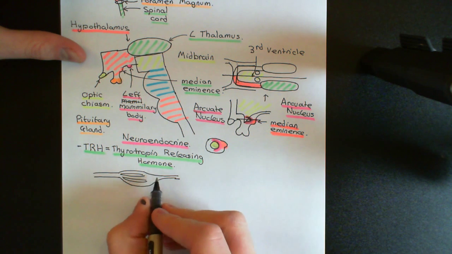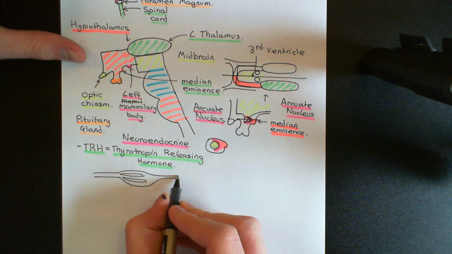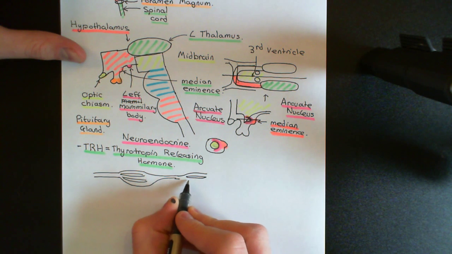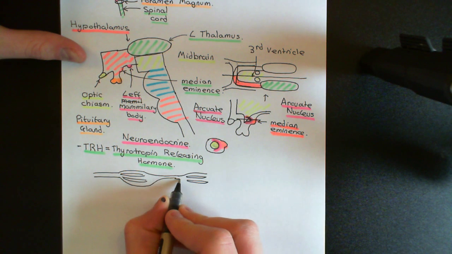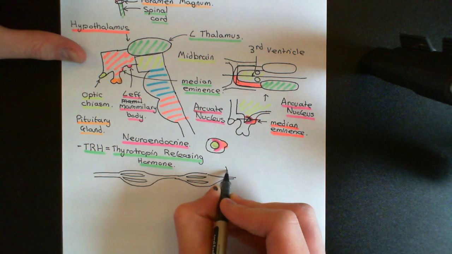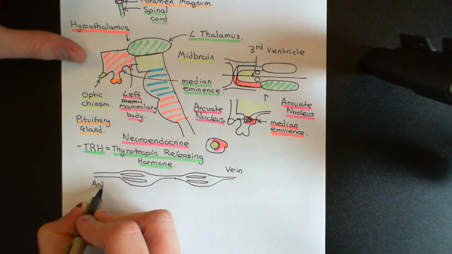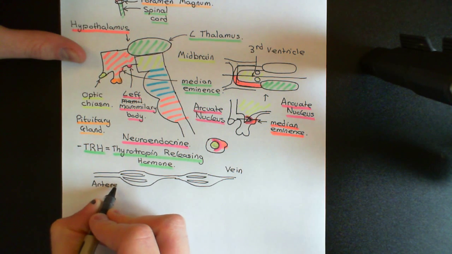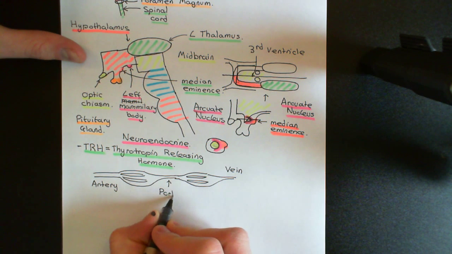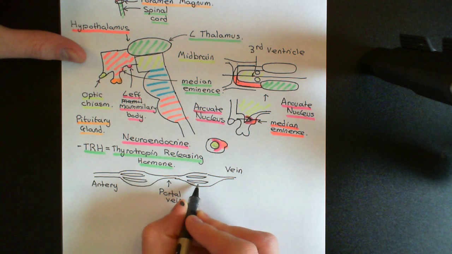If, however, the capillaries reconverge into a larger blood vessel, which then splits into capillaries again, like so. So here are more capillaries, and then the capillaries are going to reconverge into a vein. So this is the vein now over here, and this is the arterial system over here. Then this structure in the middle, this is now called a portal vein. So a portal vein then is in between two capillary beds.